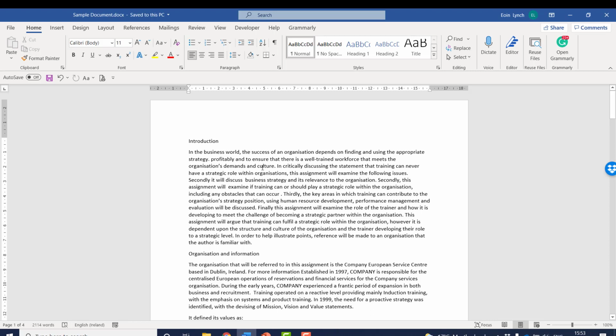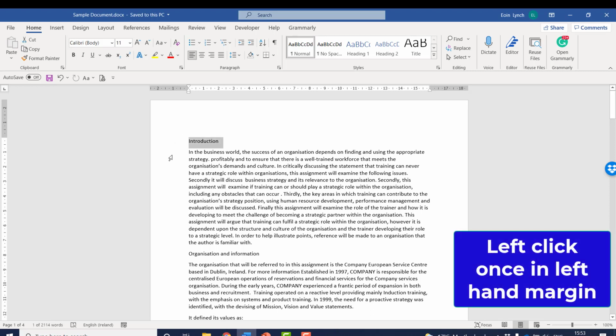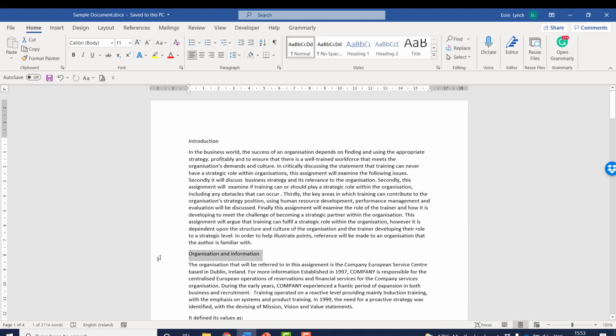What about then highlighting a line? And not a sentence, but a line of text. So for example, if I wanted to highlight a heading, the easiest way to do it, come into your left-hand margin and left click once, and look at that. You can see if I left click beside any line, it highlights that instantly for me. As I said to you, very, very handy for when you want to highlight headings. That's a line. So what about a paragraph then?